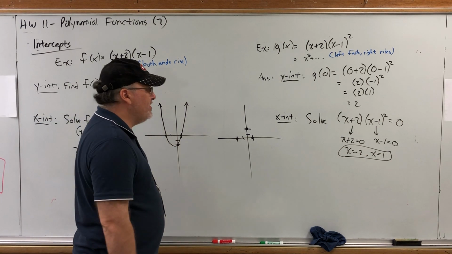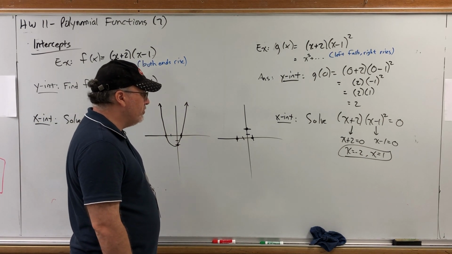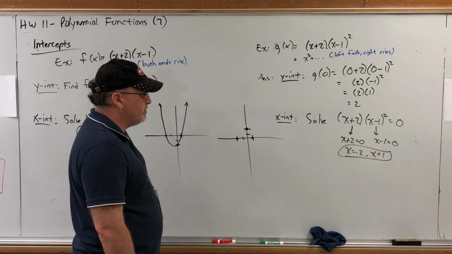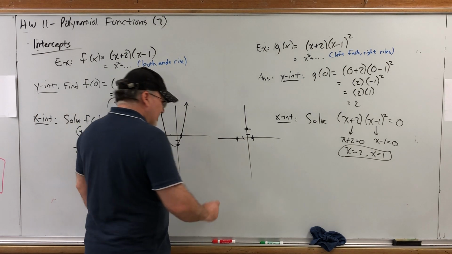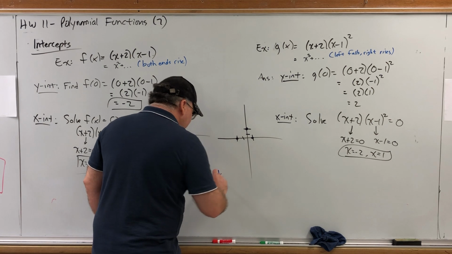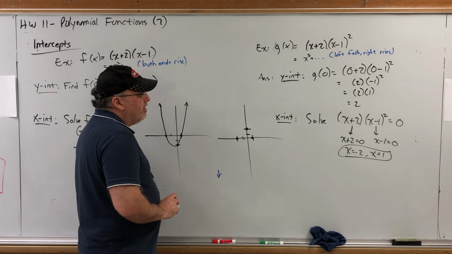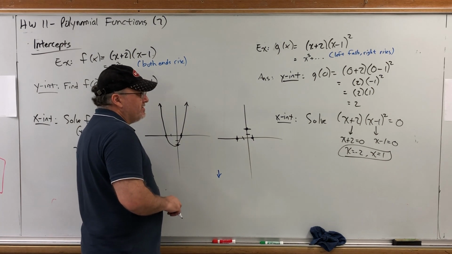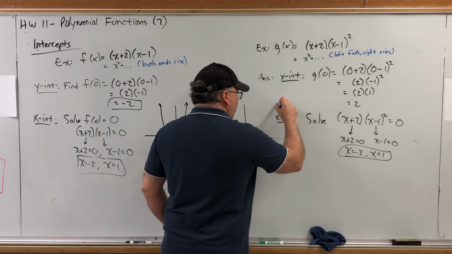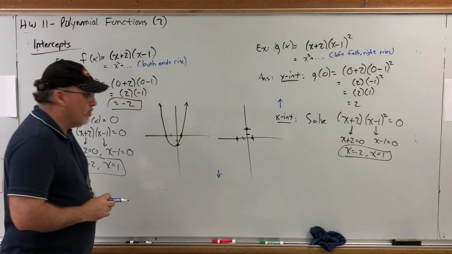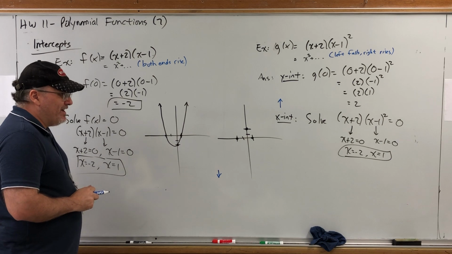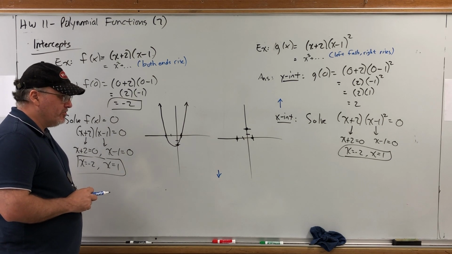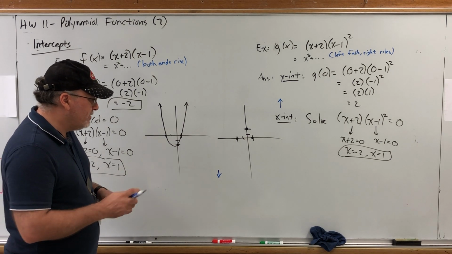Now sometimes when you're sketching a graph, to remind yourself of the end behavior, what you can do is go to the extreme corners of the graph and draw some arrows. For example, to say the left falls, I'm going to draw an arrow pointing down on the left, down in quadrant 3, and to say the right rises, I'm going to draw an arrow pointing up in quadrant 1. Now, I'm not going to connect those arrows to draw my graph, they're just reminders of the directions the ends need to point.